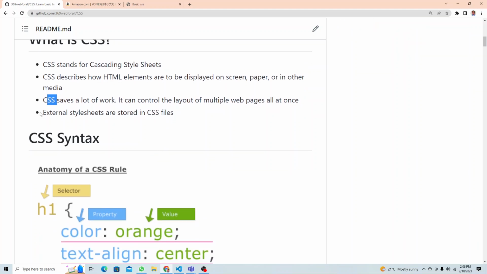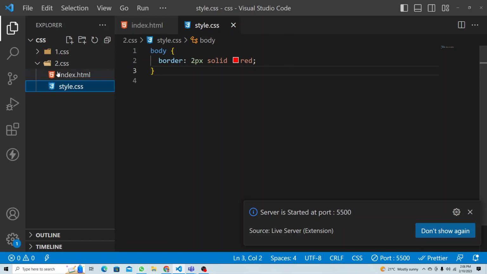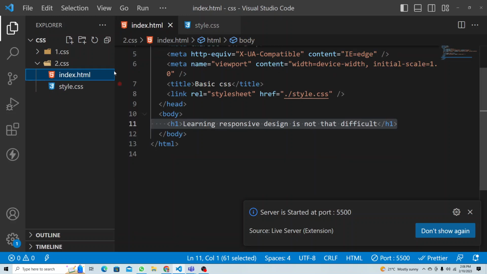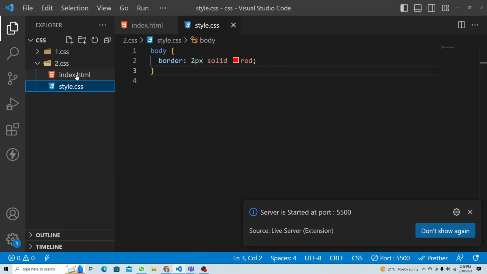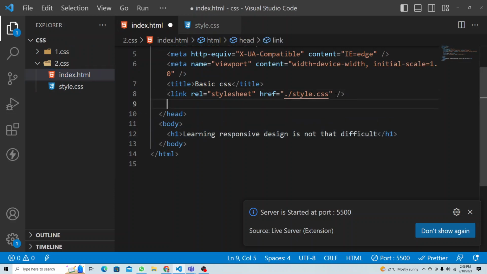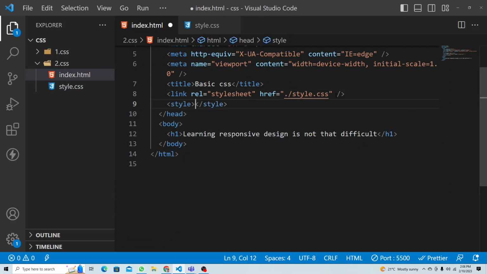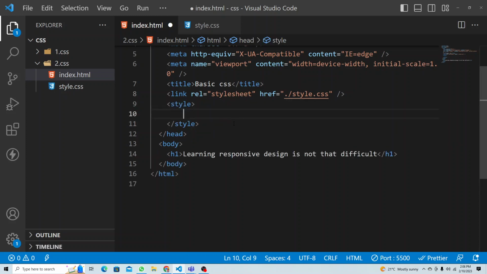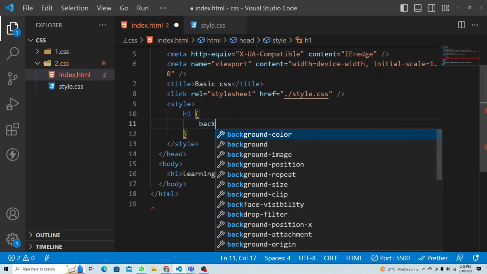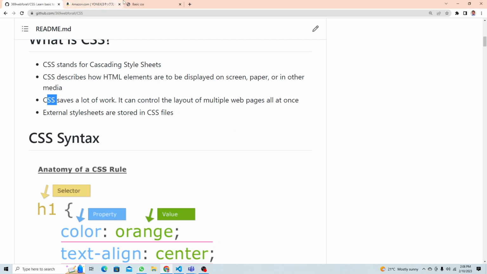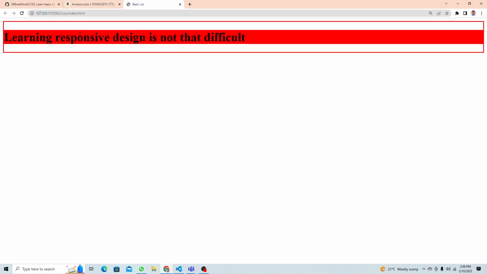You can store the CSS outside, meaning an external file. So we have an external file right now. This one is the external file. So you can define CSS in 3 different places, right? Outside, that is external. Inside, that is internal. So this is the tag, the style element, and you can write the CSS in it. Basically I can select h1 and give background color red. So look here, you can use that as well.